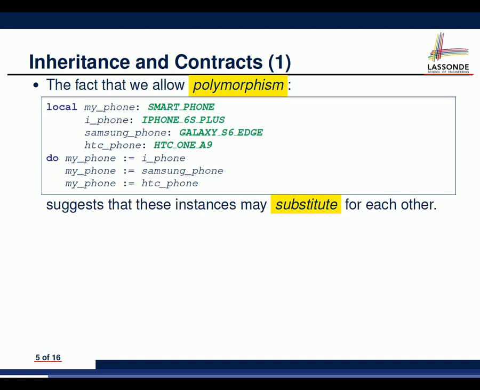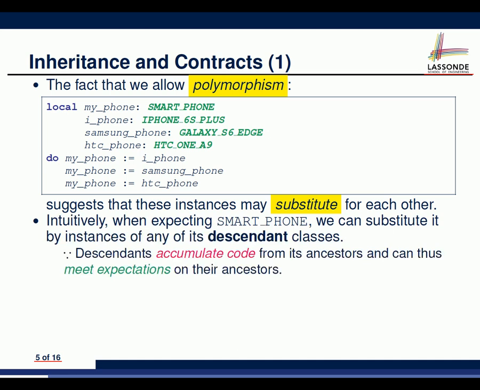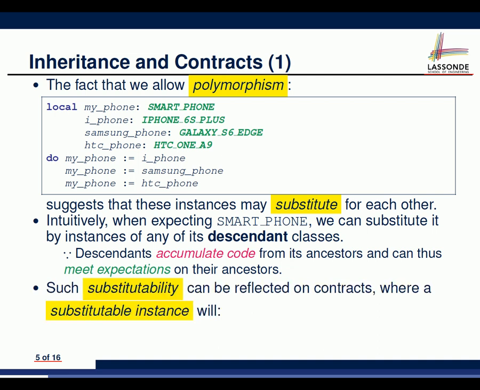Okay, so basically we can substitute a subclass for some parent class, because the subclass accumulates at least as much code as the parent class. And then we want to make sure, here are some intuitive principles. Whenever you're trying to define contracts for the subclasses, whether invariants, preconditions, or postconditions, here are the principles. Whenever you're expecting something and it is substituted by something else, that something else shouldn't give you any shock. That's something I will elaborate a little bit more.